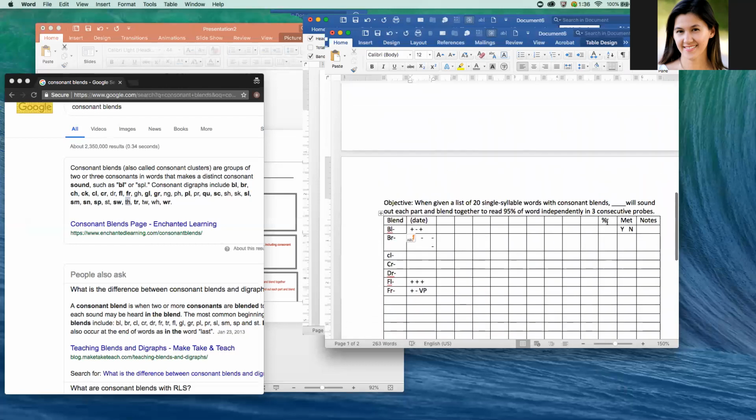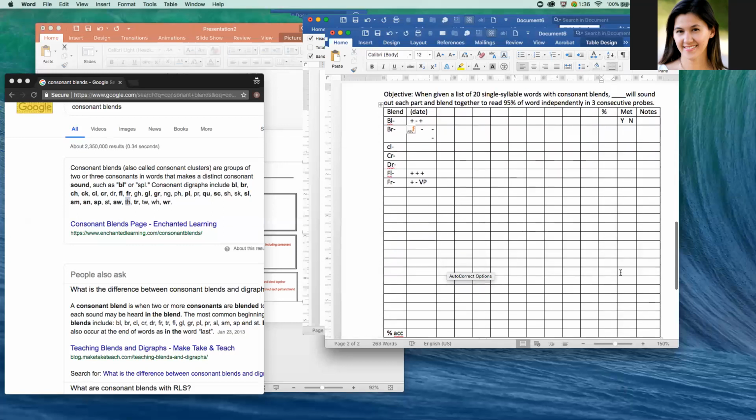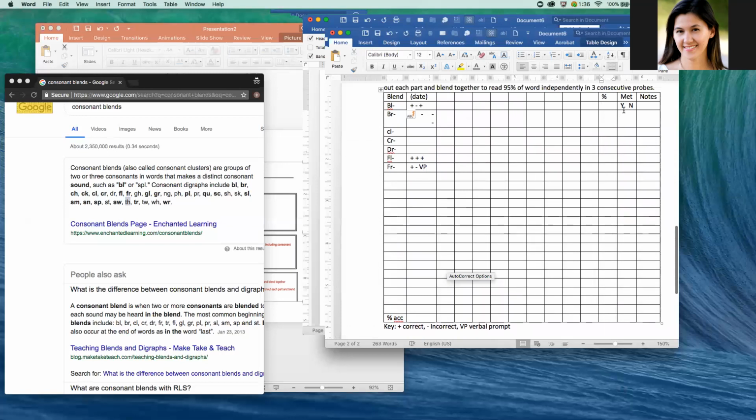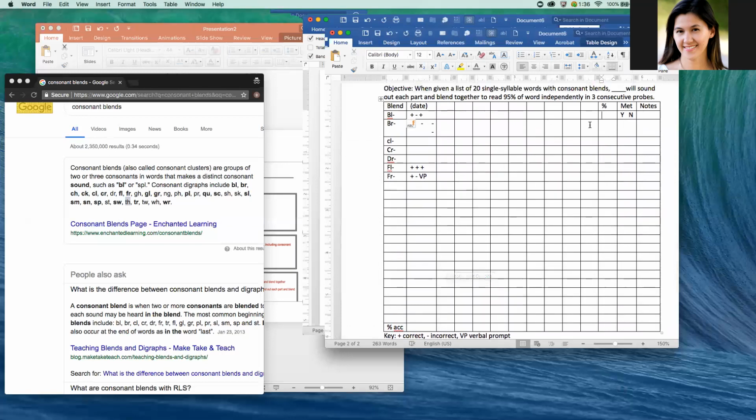And what's cool is you can keep this one as well, because you want to see the accuracy for each of these sounds, because maybe some of these sounds are mastered, but some of the other ones aren't. And then as you move along, you can tailor it to only do the ones that they actually need to work on. So this is kind of cool in the sense that you can calculate across sounds, or you can calculate across days.